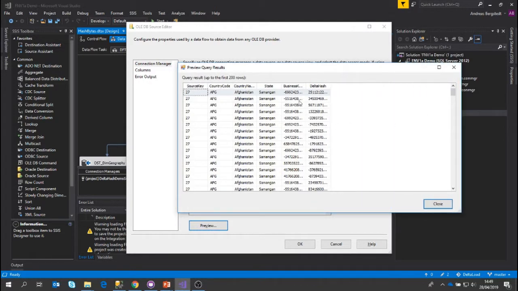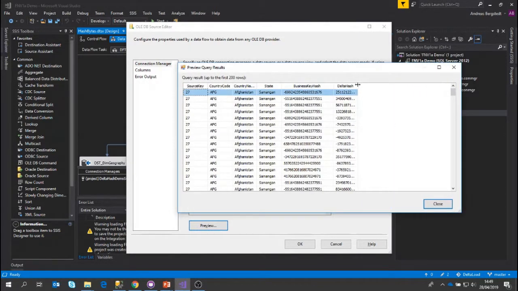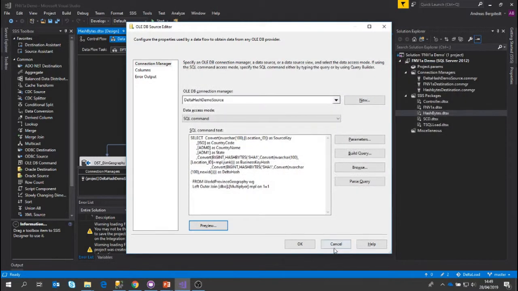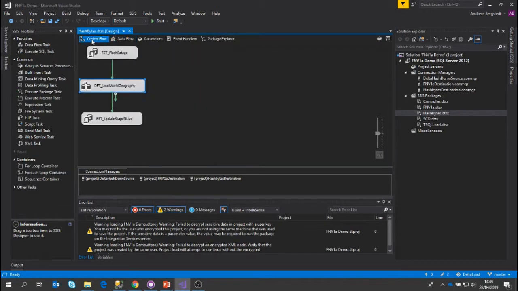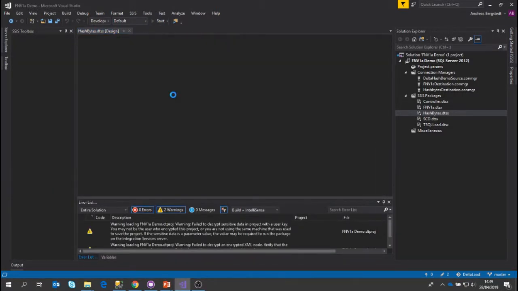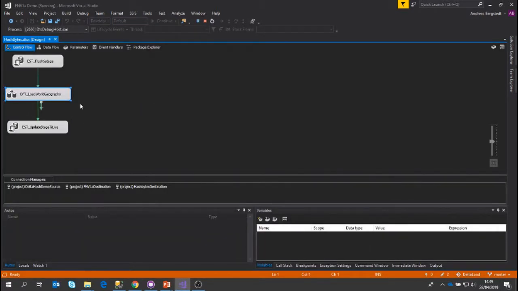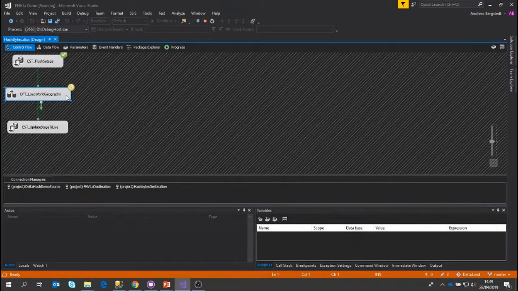So if we look at this, we can see the values. The business key should be the same or could be the same. It could be different every time they run as well. And the delta key, obviously, will always be different, always random. So if we execute this, it populates data, and then we can step through the thing. So let's just have a look. We're just going to run this.